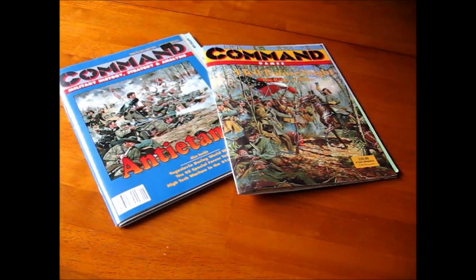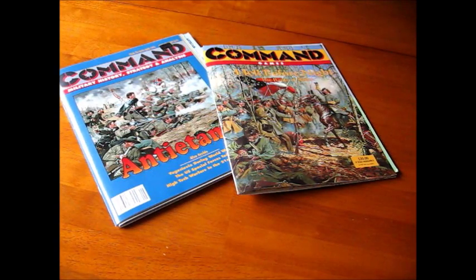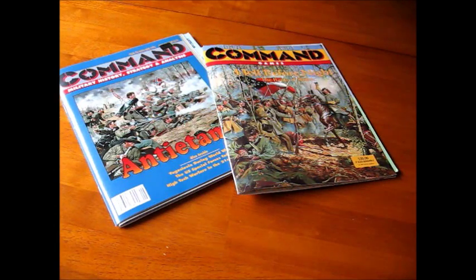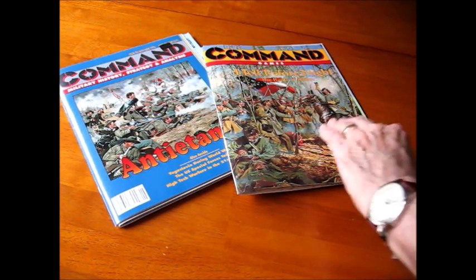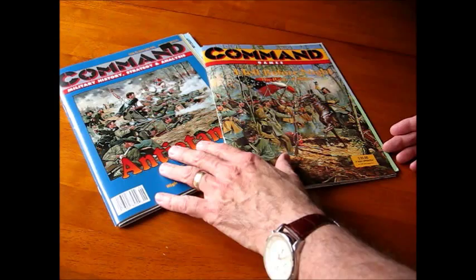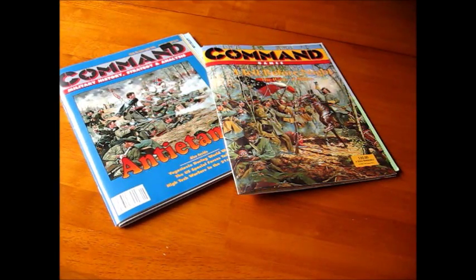Some people might be curious why I'm buying these older titles. A couple of reasons: I had never played them before, and I am interested in the Civil War. The other reason has to do with the state of the hobby right now. There are Civil War games out, but not a lot that can be played on your dining room table. A lot of games from, say, The Gamers, are big mappers — several maps and quite large. So we're going to briefly look at the maps and counters and see what these games have to offer.